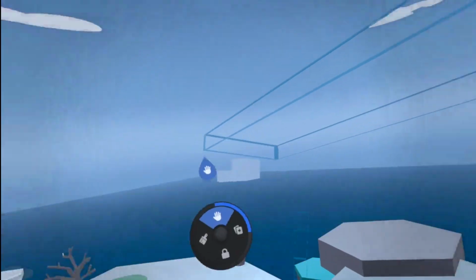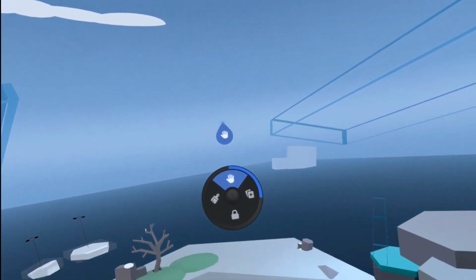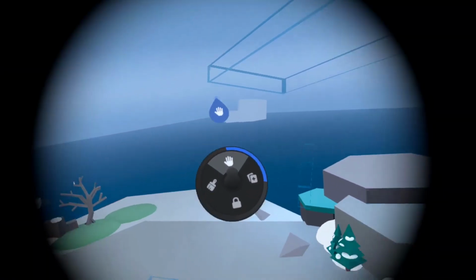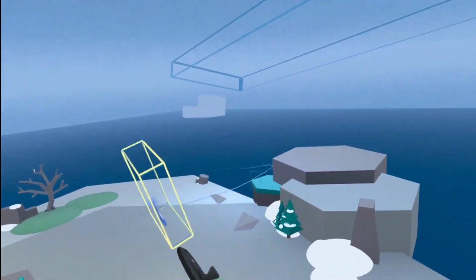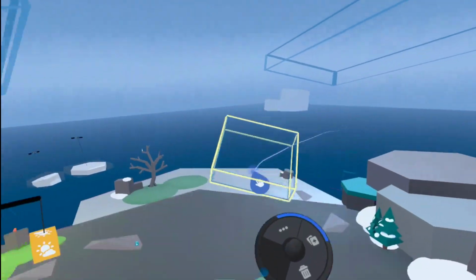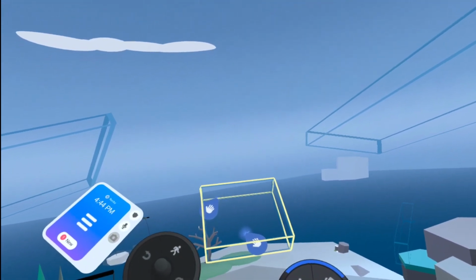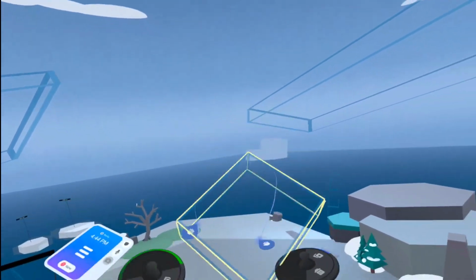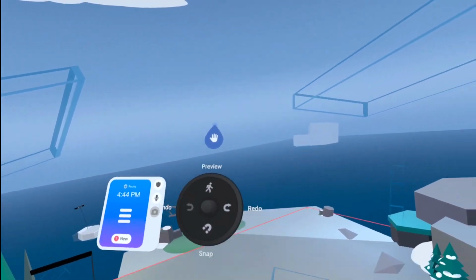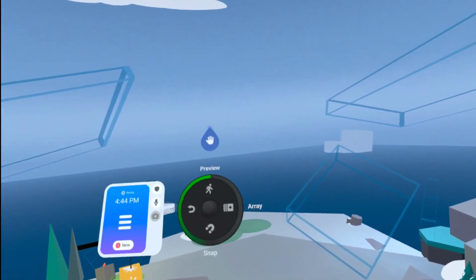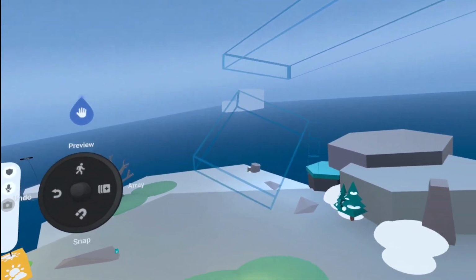What you'll see here first on my right hand is a majority of your options. On the top of your right thumbstick here is going to be your selection tool. This allows you to select, grab, and move objects at your leisure. And you can also use your other touch controller, and by hitting the trigger button, you can reshape it, resize it, do a whole bunch of fun stuff. And by hitting left on your thumbstick here, you can undo the event. So right is redo, left is undo, redo, undo, redo, undo.